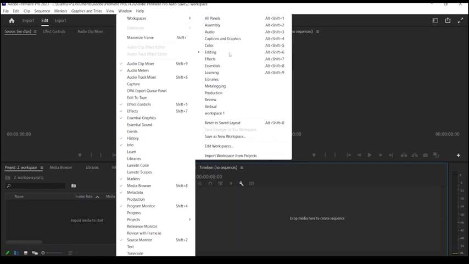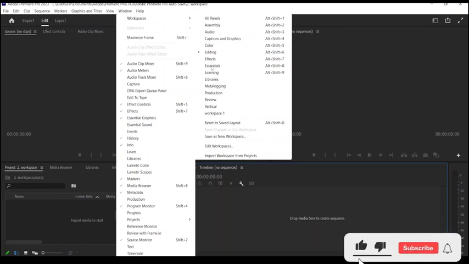Okay, now by default we will always be in the editing workspace, but if you want to select another workspace, we can just go over here and, for example, select the essentials workspace.